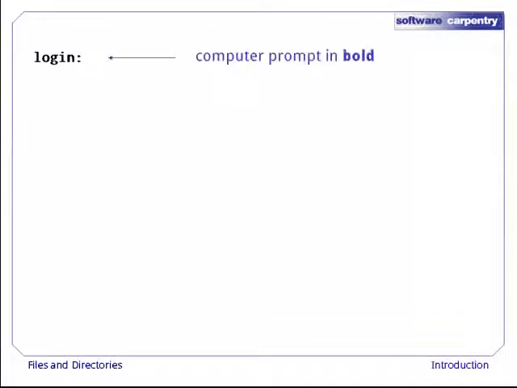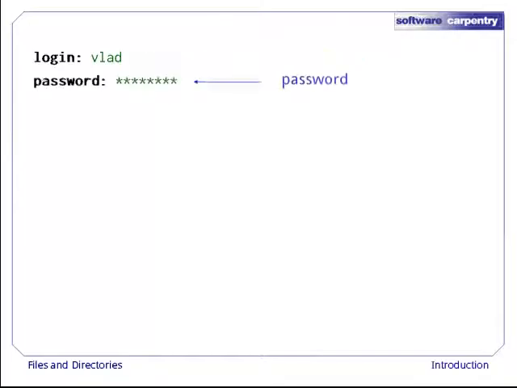Here, we're showing the shell's prompt in bold, and explanatory text, like this message, in blue. Type our user ID, we'll show user input in green, and then our password. Most systems will print stars to obscure it, or nothing at all, in case some evildoer is shoulder surfing behind us.